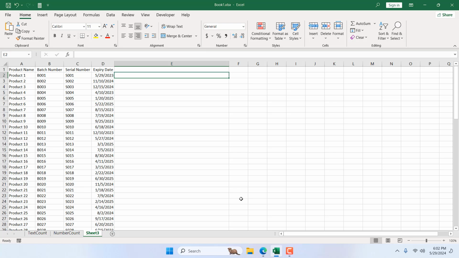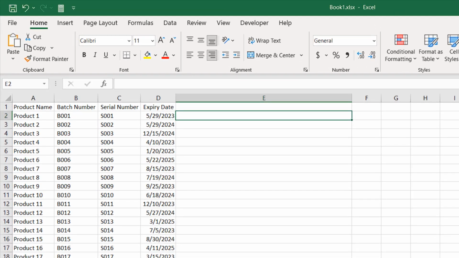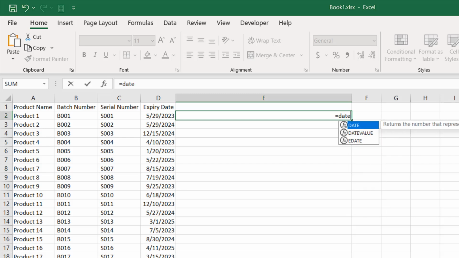Okay. So for that, I'm going to use formula, and in our formula, we are going to use the DATEDIF function, which is an old function. Let's write here equal to DATEDIF open parenthesis, and then we are going to write TODAY function. We will always calculate from today's date. The first parameter will be TODAY function, and the second parameter, which is our end date, it should be the expiry date. And I want to display within double quotation D. That means I want to display the remaining days.